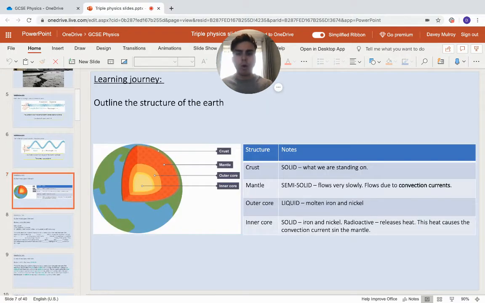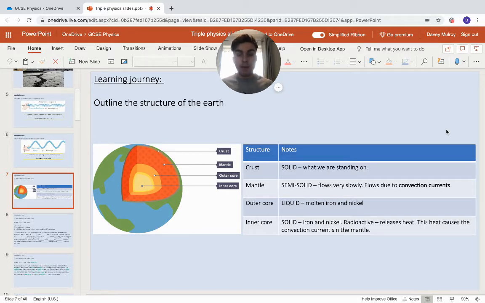Now, before we delve into the shadow zone, we're just going to have a quick recap on the structure of our Earth in case we've lost a bit of knowledge on that. So, first things first, our Earth has 4 layers to it. It's got the crust on the outside, think crust, slice of bread. We've then got the mantle. Remember the mantle I said is a semi-solid, a bit like ice cream, Nutella, peanut butter. It flows very slowly. We've then got our outer core and our inner core.